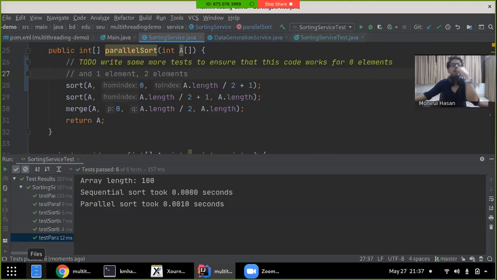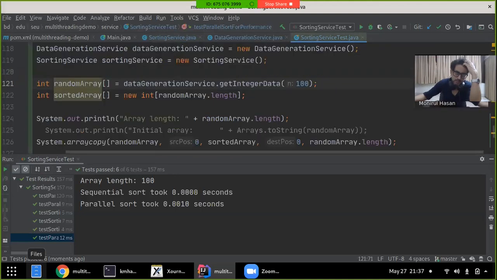But the other issue here is we are not giving enough data, and it's not a fair comparison yet. Even for sequential sorting, I need more data to do something conclusive. So let me try with 100,000, because previously when we ran it for insertion sort, I think it took about 5 seconds or so.